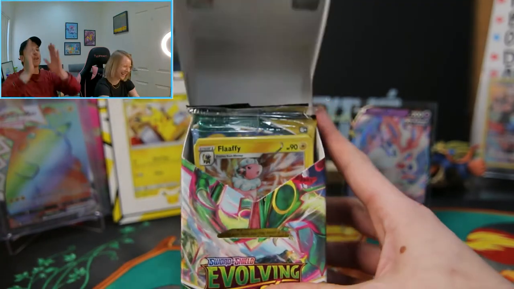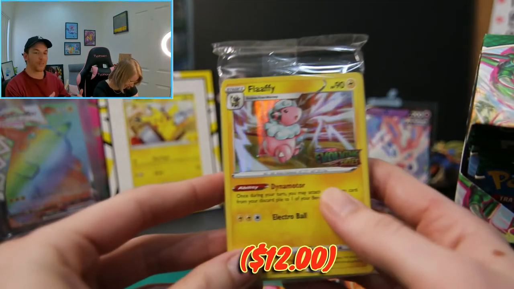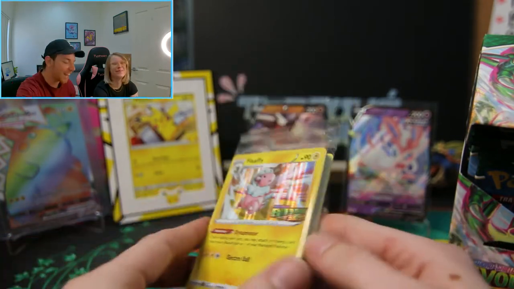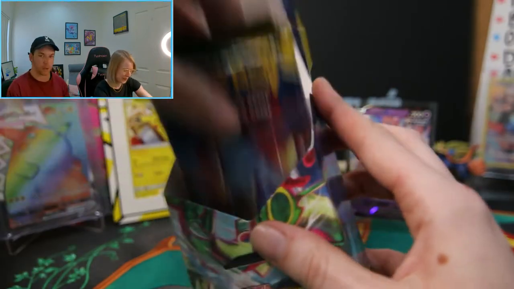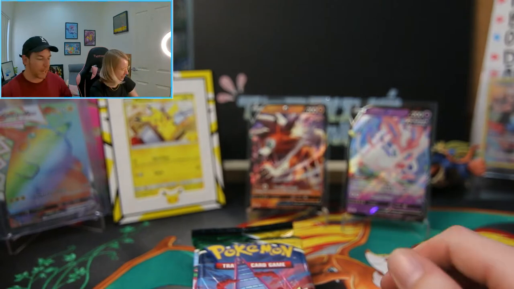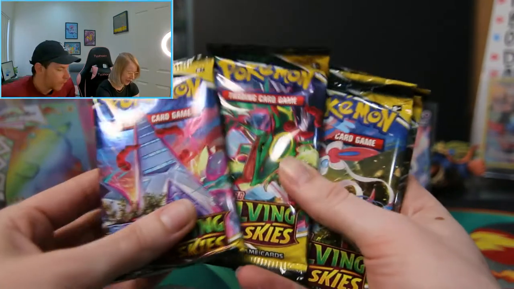Oh, no way! Okay. Whoa. Yes. That is some deja vu, because we literally said before we opened this, we really hope we get the Moltres and the Flaffy. When does that ever happen? So the last one we need is the Zapdos. And I think I've seen the Zapdos being pulled a lot more than the Flaffy and the Moltres. So thank God for that.